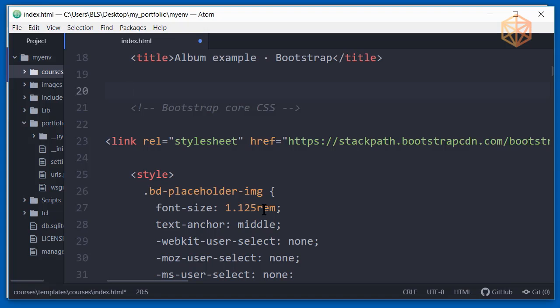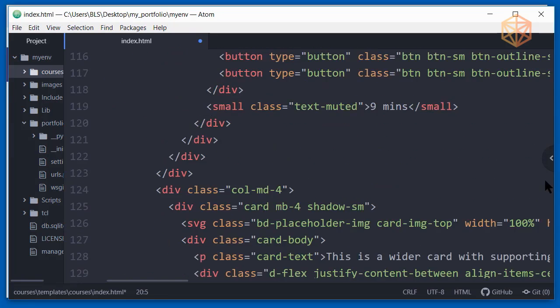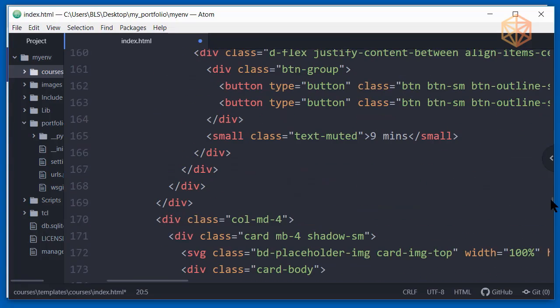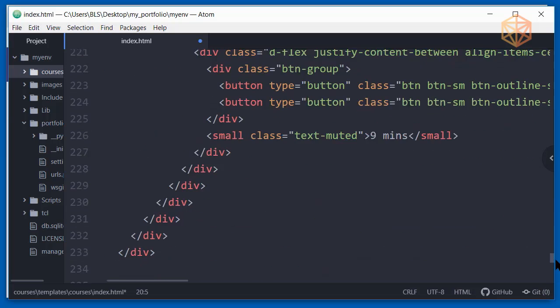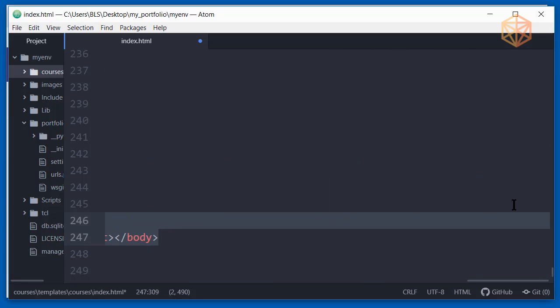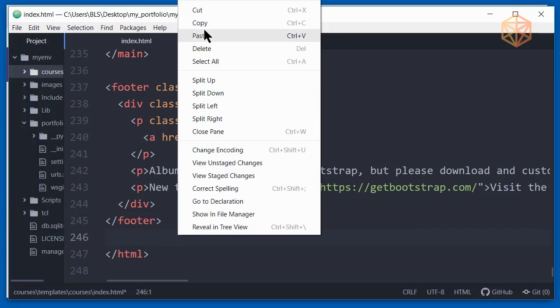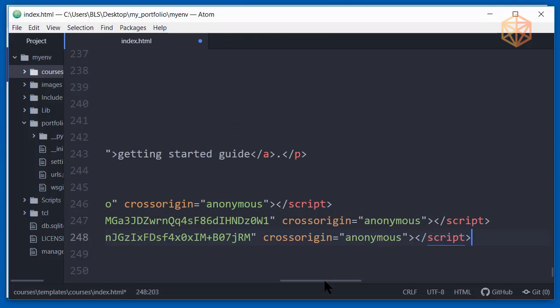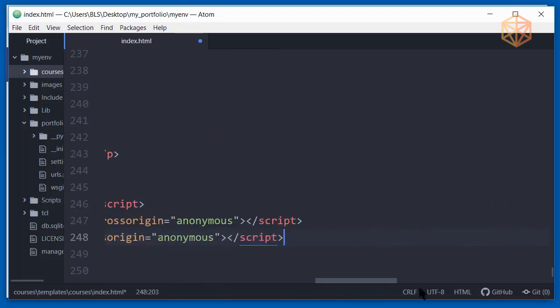I go back into my HTML file. If I scroll down to my index.html file, there is some area there that contains some JavaScript. I'm going to replace all that script element from that section. So right at the bottom, you should see a script tag. Get rid of this script tag here. And we're going to paste in the one that I've just copied across. Right click and click paste, and that will paste the script tag. These are the ones I've just copied across to replace what's there.